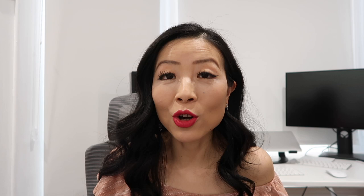Generally I don't use any leather conditioner on my Hermès bags — they don't need it. The other reason I avoid it is because of Hermès' spa policy: they will only service an item that is authentic and has never had any work done outside of Hermès. Even my SA told me to avoid using any other leather conditioner unless absolutely necessary.